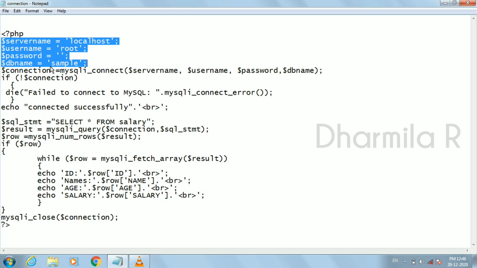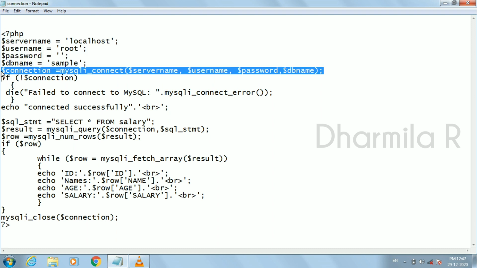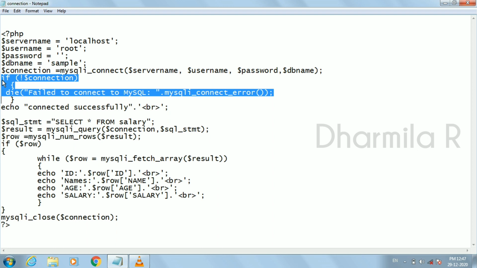These 4 parameters are used in the function mysqli_connect. To connect to the database, we use this function. This function has 4 parameters: server name, username, password and database name. These 4 parameters should be written inside this parenthesis. And we have an if statement.